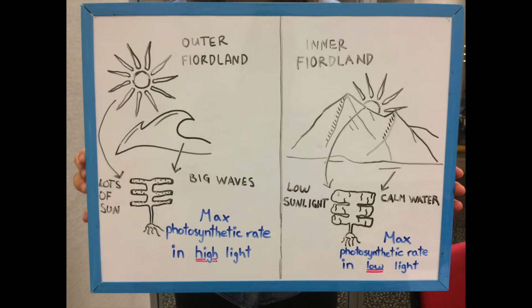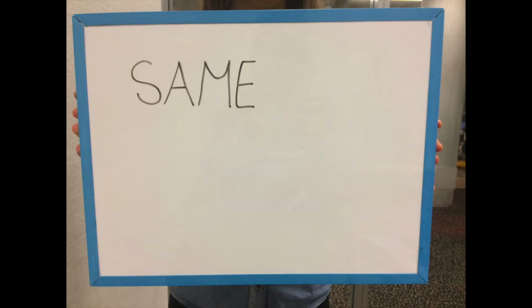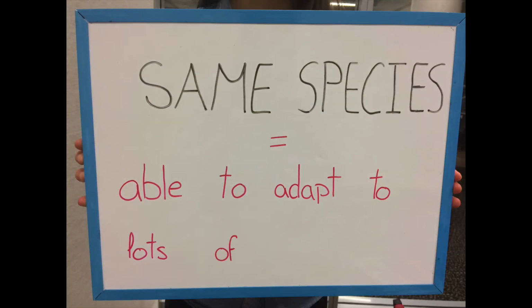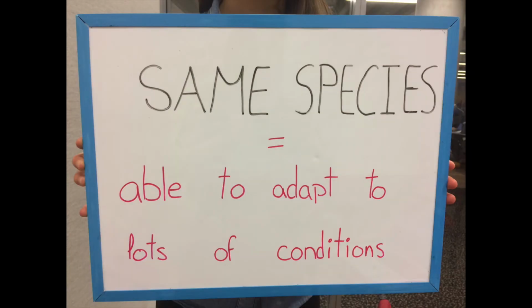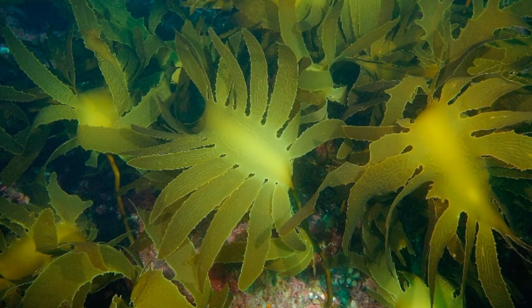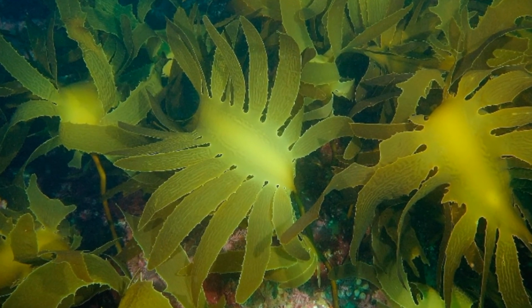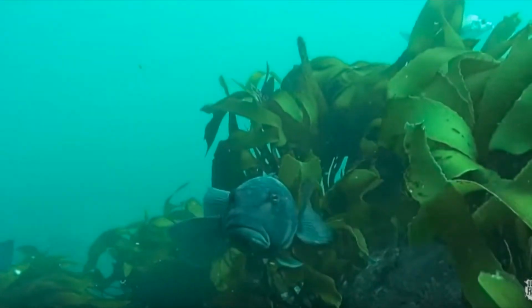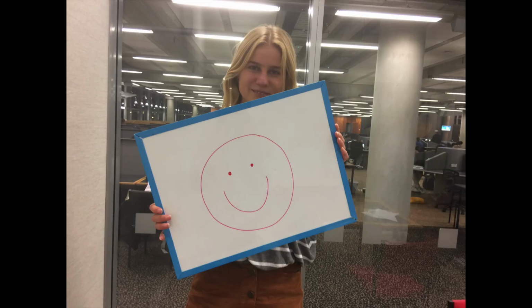To find out whether these populations of common kelp really are separate species, Wing and others compared their DNA. They found that they are in fact one species. They are just very good at being able to adapt to their environmental conditions. By understanding how kelp adapt to changing environments, we can learn how to better protect them in New Zealand, but also in other fjords around the world.